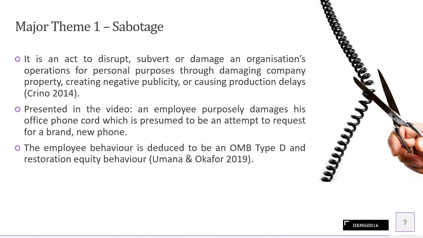Sabotage is an act to disrupt, subvert, or damage an organization's operations for personal purposes through damaging company property, creating negative publicity, or causing production delays. As presented in the video, an employee purposely damaged his phone cord, which is presumed to be an attempt to request a brand new phone. This organizational misbehavior lies on type D.